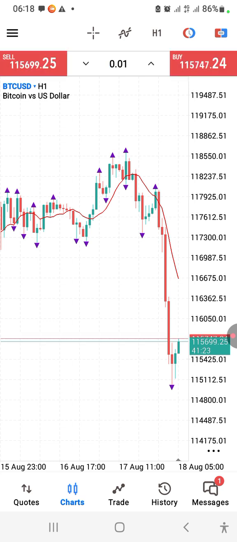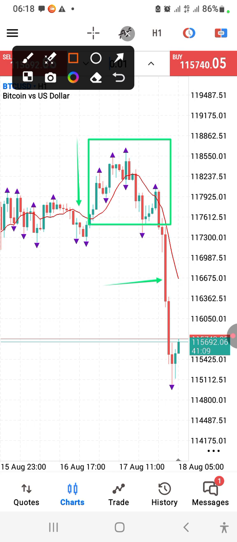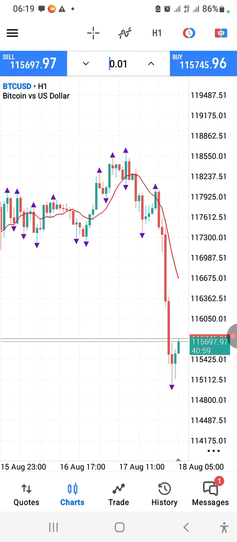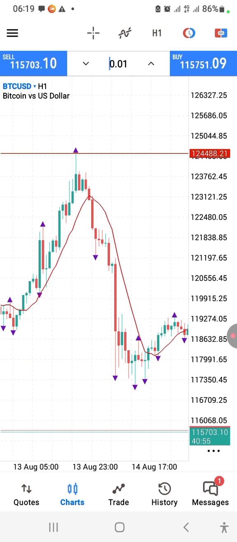Watch out for this. Ensure that this moving average you're looking at is below the candlestick, but now it's above the candlestick. It's above it. So it has not even gotten to where the candlestick is, which is this place. So you need to get to that place, and then the candlestick needs to be above, just like this. Now, look at what I'm saying.